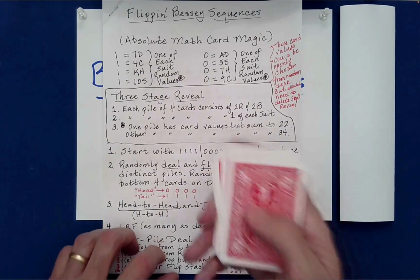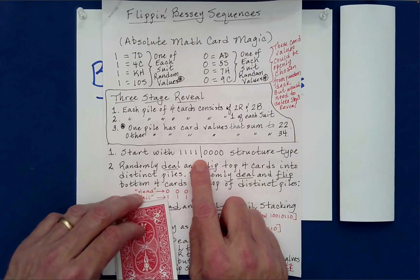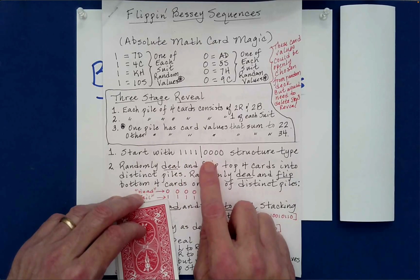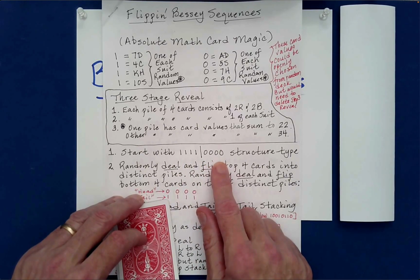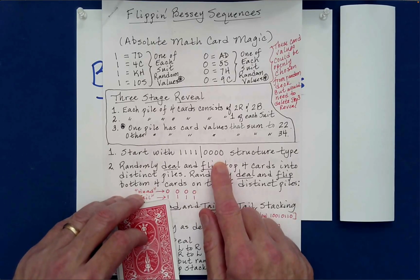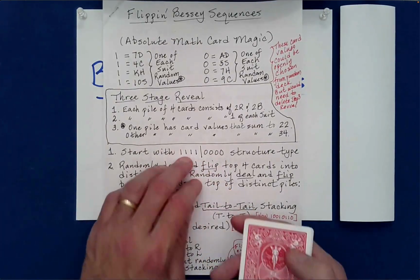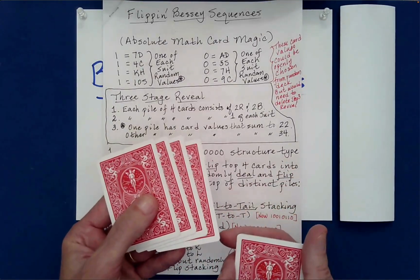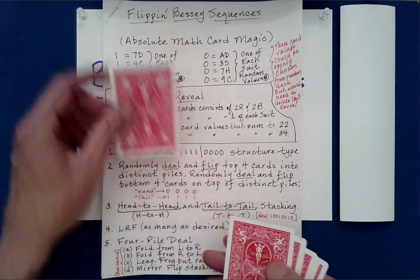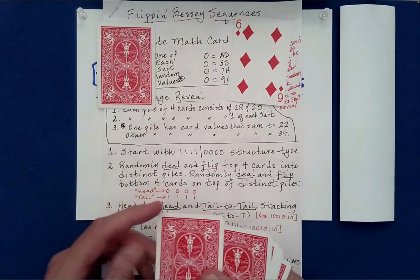So if we actually just stack these together, technically what we have is something that looks like this. 1, 1, 1, 1, and then 0, 0, 0, 0. Okay, now to be able to do the mixing that preserves Bessey sequences, we'll have to change it to a Bessey sequence at some point, right? The structure. So if you think about it, what I did was the top 4 are considered to be all equivalent. It doesn't matter what order those are in.